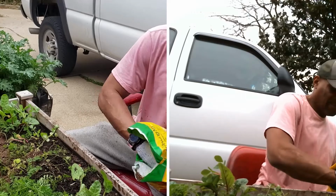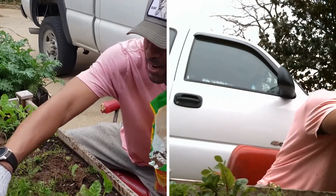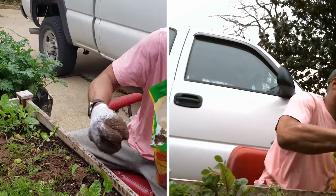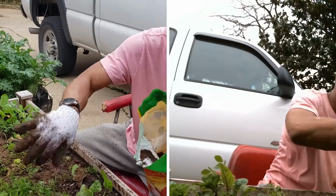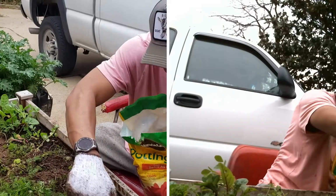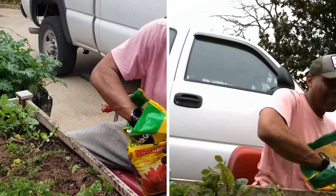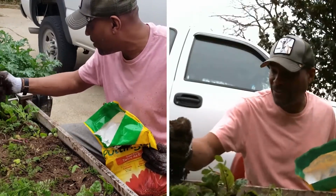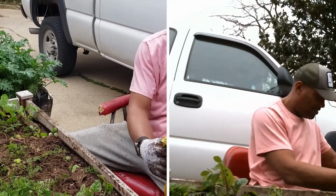So, see, the stuff I get doesn't have a rock in it. This is garbage. Miracle-Gro potting mix, though, so, we'll see. But why does it have a rock in it? Ridiculous. I know. It just upsets me. It's like, what else do they have to do? Keep the rocks out of the daggone potting mix. Just say it had rocks.